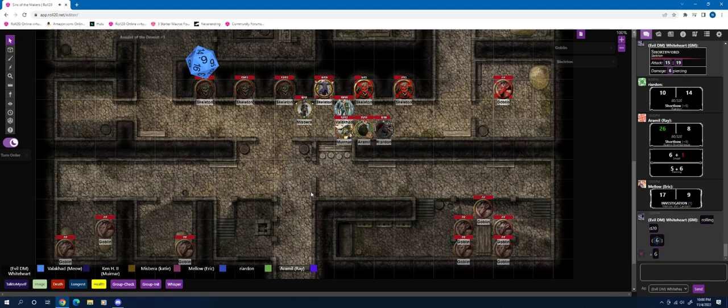Tucked under some debris in the corner, you find another 6 silver. So how much did I get the first time? 24. So you've got 30 silver now that you've picked up. Okay. How many people do we have here? 6. 30 divided by 6 is 5. All right, y'all get 5 each. Here you go. I've been deliberately keeping them divisible by the number of characters. Nice. Thank you.